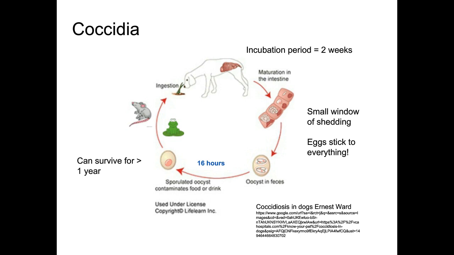The thing about this is eggs are resistant to disinfectants and cleaning and can survive for more than 1 year in the environment. Best things to do are pressure washing, which I guess can sometimes loosen the eggs, but you have to worry about spreading them all over the place. Make sure that the surfaces are dry before you put the animal back, because if the surface is dry, then most of these intestinal parasites won't be able to turn into their infective stage and harm the animal. I also read somewhere that painted walls can help prevent coccidia from sticking. So I guess if you use a certain type of paint, the coccidia won't stick to the wall.